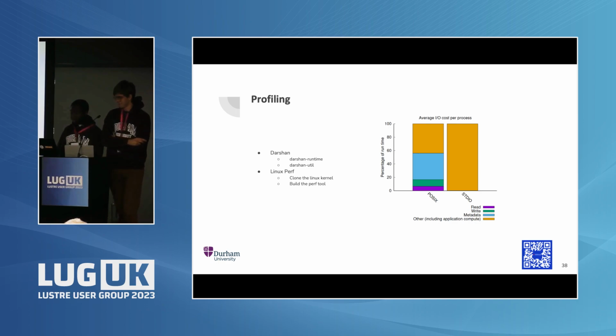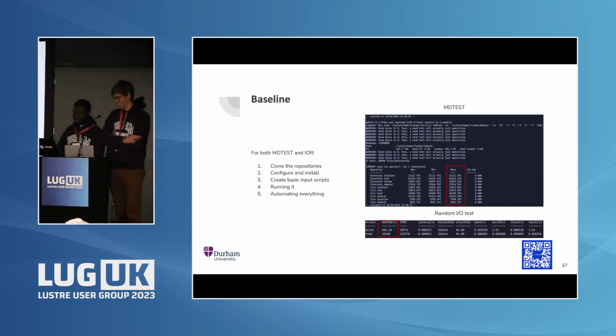We also configured, similar to other teams, the block size to be proportional to the amount of memory, based on the memory that a task will be using up as well. One thing was, as well, we made note of the transfer size. We didn't have too much time to experiment with this parameter, but we did get to try a few different values and analyze how it affects results too. We can move on to the next slide, or do you want to talk about it a bit more?